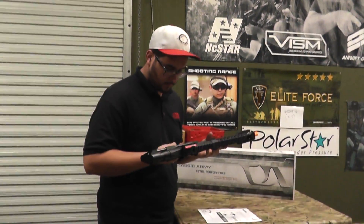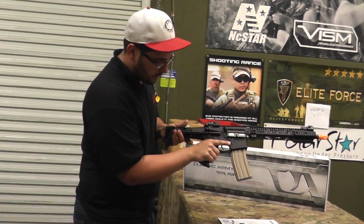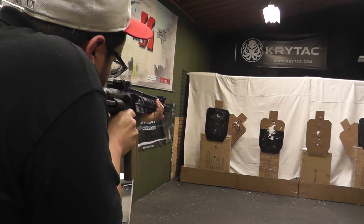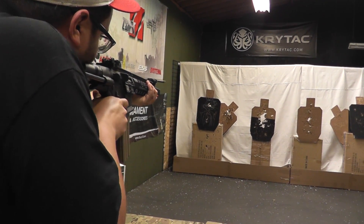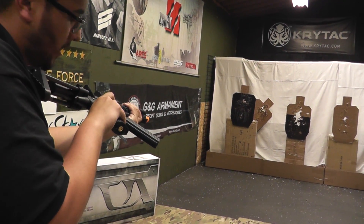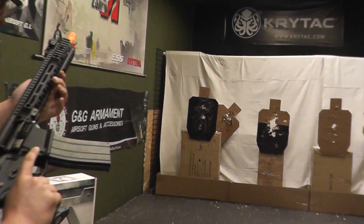There's a battery already in there. There should be a magazine behind the box — open up that stock a little bit so it's more comfortable, and go ahead and test fire it. There's another mag — go for it. That's not bad. You just killed Bugs Bunny. I did kill Bugs Bunny.